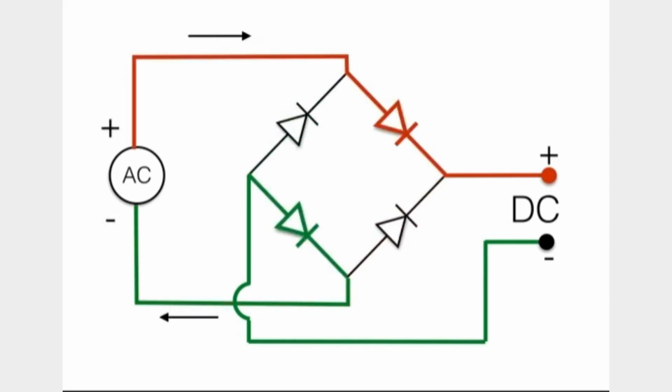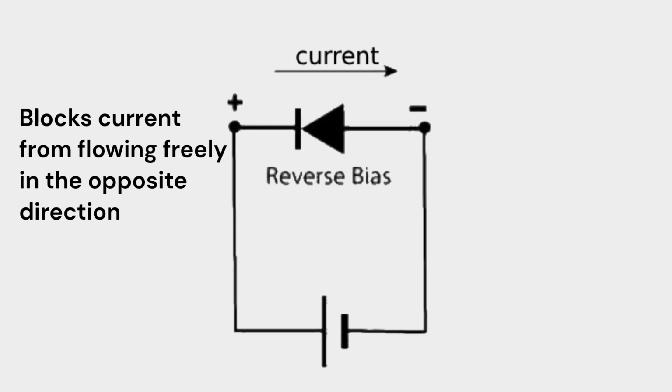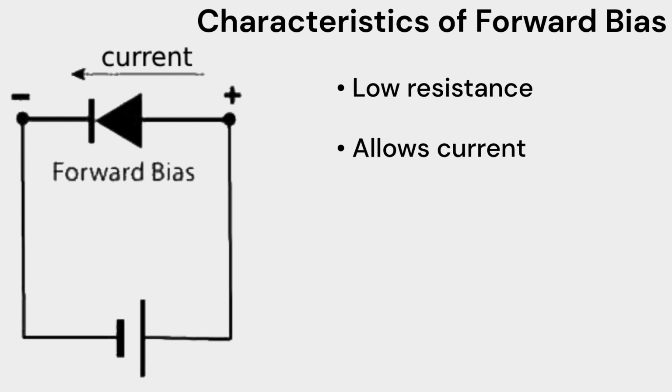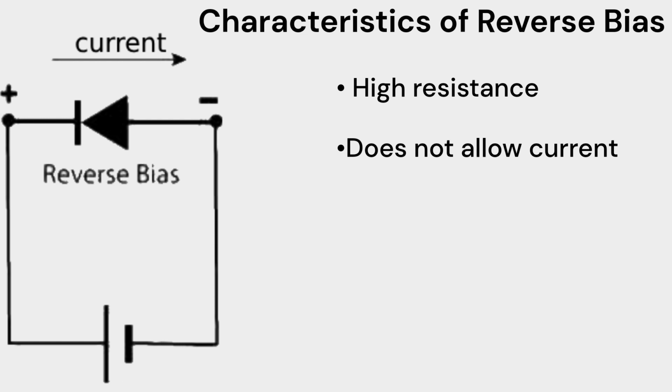Rectifier diodes are electronic components that allow the flow of electric current in only one direction. They are commonly used in power supply circuits to convert alternating current, AC, to direct current, DC. It allows current to flow freely in one direction, forward bias, while blocking current in the opposite direction, reverse bias. When the diode is forward biased, it has a low resistance and allows current to pass through. In reverse bias, the diode has a high resistance and inhibits the flow of current.